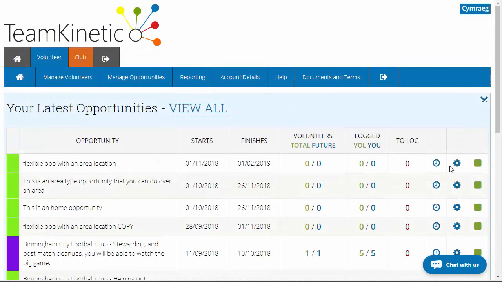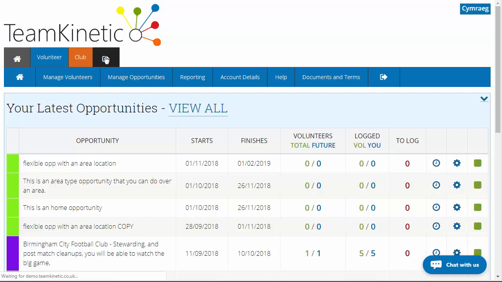Another question which seems to quite frequently come up is, why do volunteers need an email address, and why do they need to register before joining opportunities? I suppose it's 2 separate questions. The answer to the first question, why do they need an email address, is because they need an email to log in and to receive any communications. Now, as you may be aware, within the latest update, we've allowed administrators to add volunteers themselves without an email address.